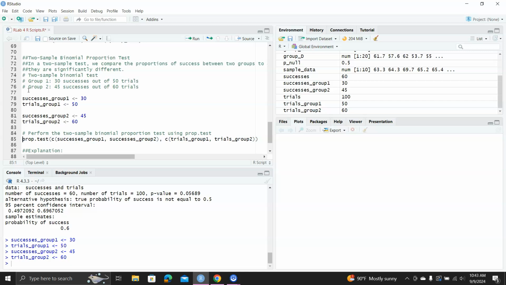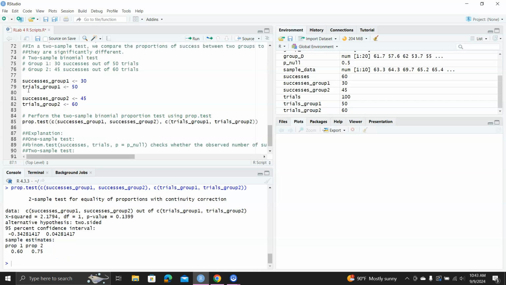Then you use the prop.test function in R. The syntax is simply prop.test and you use c to combine the number of successes and number of trials together. This gives you all the results of the two sample test for equality of proportions with continuity correction.